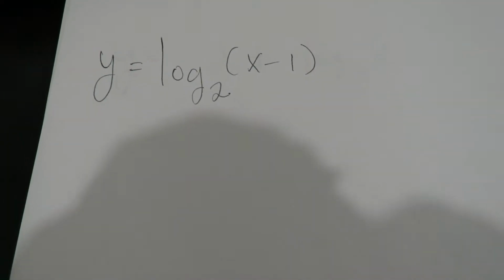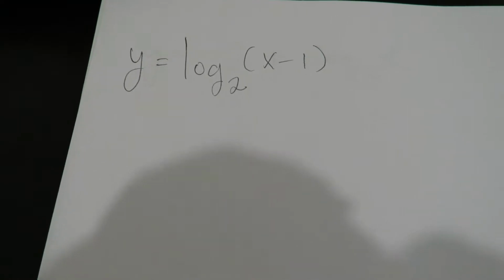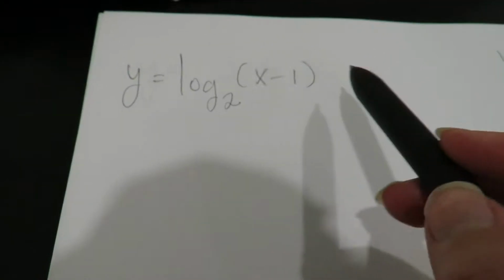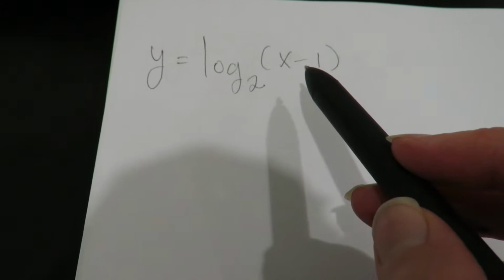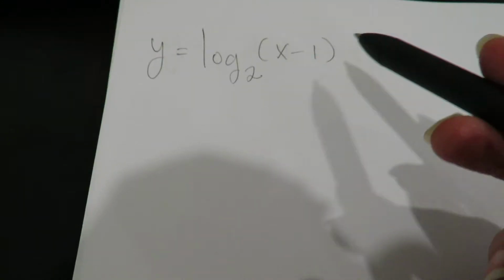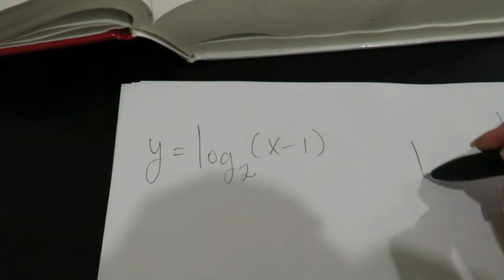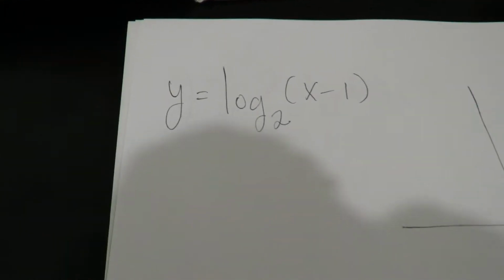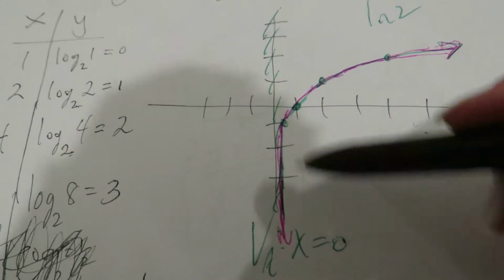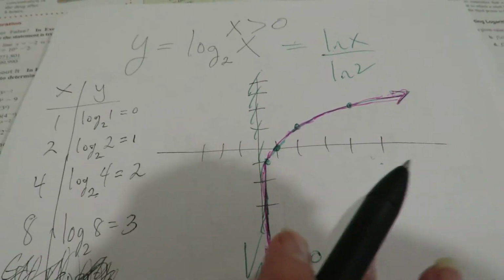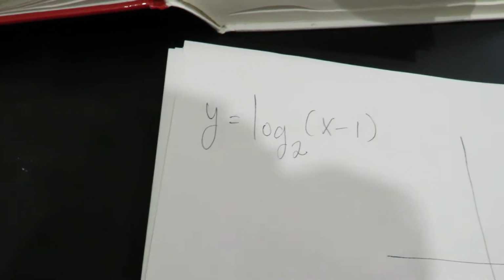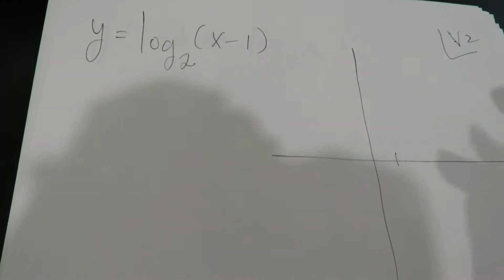In pre-calc, you should start to recognize now the patterns of when you move something left, right, when you move something up, down. So this is inside the function, so this is left, right, and because it's -1, we know that means it's to the right. So the vertical asymptote that would usually be at 0, this graph is pushed 1 unit to the right, which means that the asymptote is now going to be at 1.